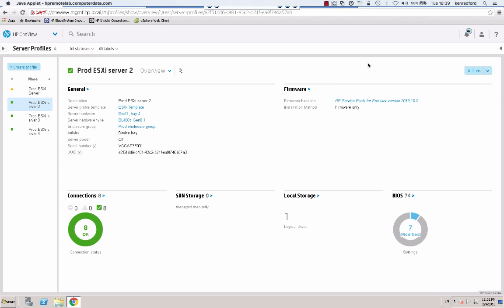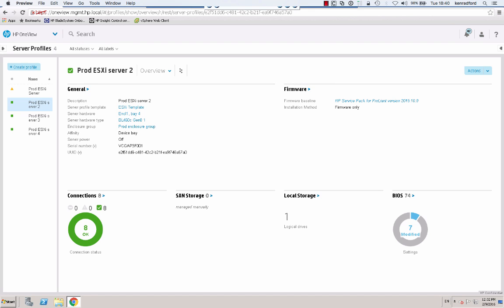So that concludes this 4th demo on HPE OneView. What we've done is we created a server profile template, and then we created server profiles that used that template. We then edited the template, and we saw that the server profiles were inconsistent with the template, and we then chose those profiles and updated them from the template to bring them back into compliance with that template.